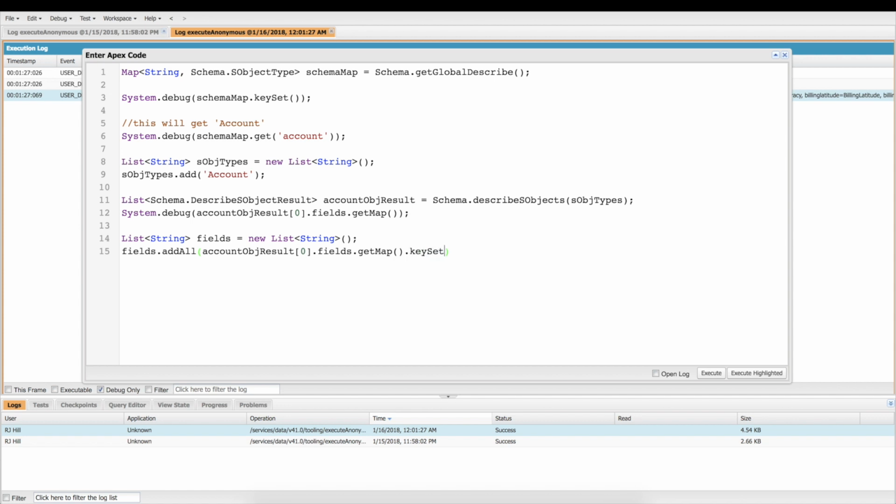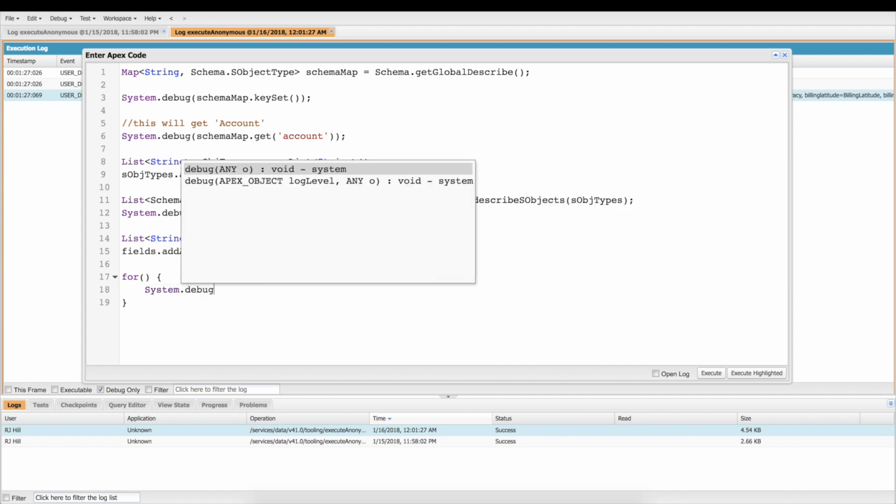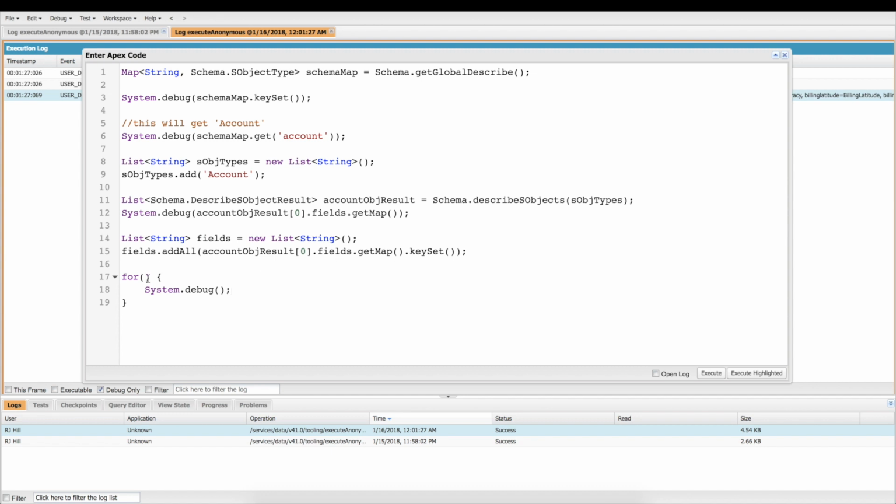We got the getMap, and now we're going to get the key set from that mapping, and we're just going to run these guys out. This is the complicated way to do this, for sure. There's way better ways to do this, but I'm just trying to illustrate a point here. So we're going to loop through all these fields, for every field in fields, just system.debug field. So we're going to run through these one by one, and this is just going to make us a big, long list. And I'm going to comment out this getMap up here because we don't need to look at that whole map.